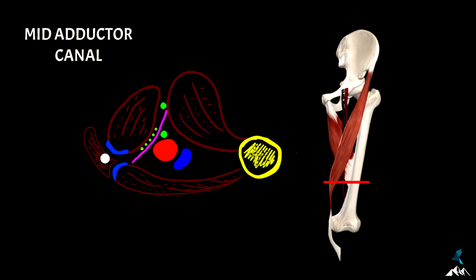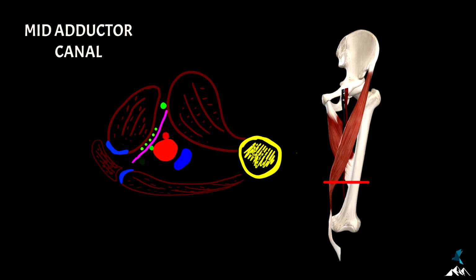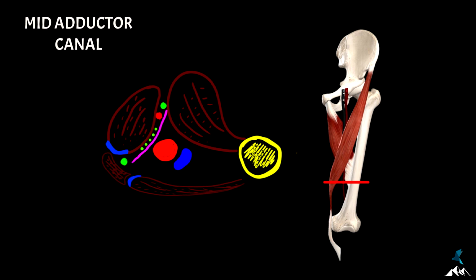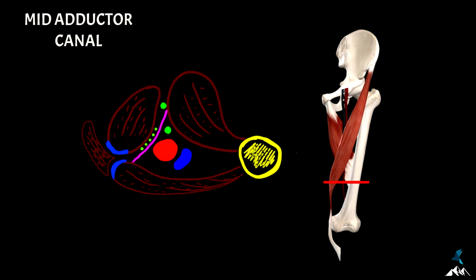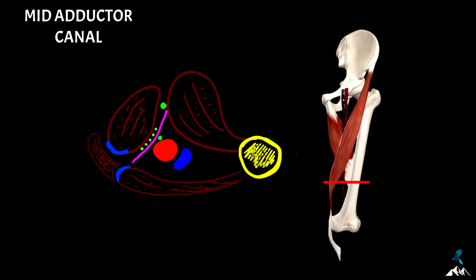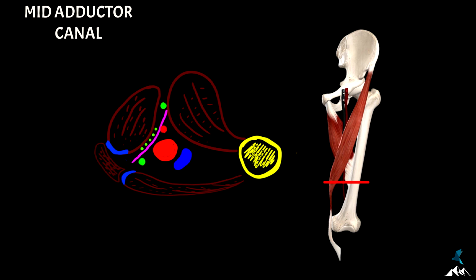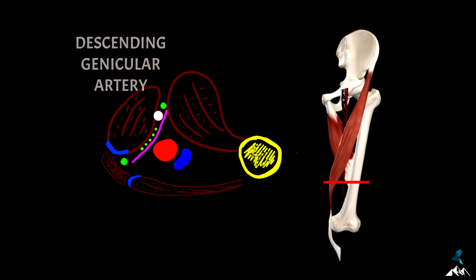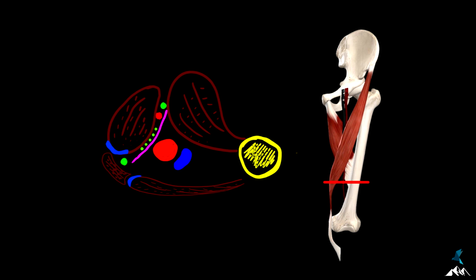It is where the adductor longus muscle in the posterior border starts receding and it is replaced by the adductor magnus muscle. Then you have the saphenous nerve which crosses anterior to the artery and then it starts piercing the vasoadductor membrane along with the descending genicular artery, which is a branch coming from the femoral artery. So the saphenous nerve and the descending genicular artery pierce the vasoadductor membrane and it is ready to leave the adductor canal in the mid adductor region.